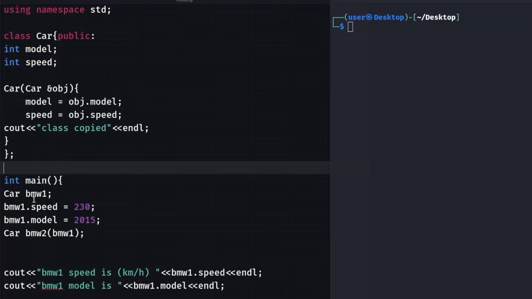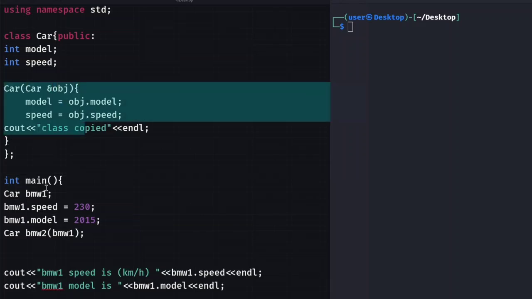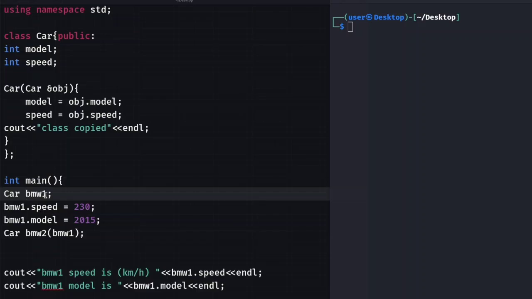It's telling us that we have a copy constructor over here, but over here, car BMW1, it's saying that this also should have a copy constructor. So meaning that we should have passed in a certain object in here, because we are copying from the class. So it's telling us that we have to use a copy constructor over here as well.